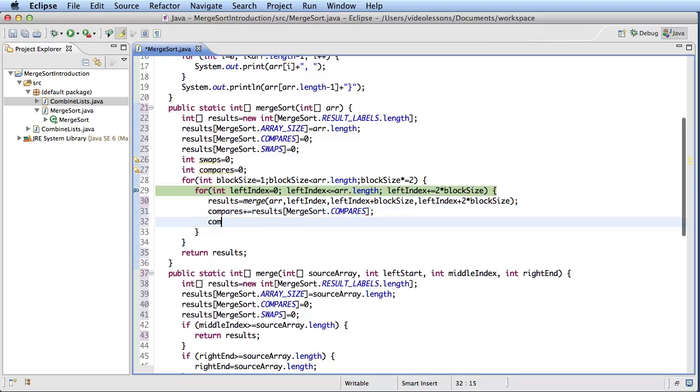And then we'll do the same thing for our swaps so that that gets a running tally.